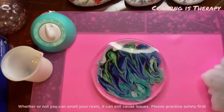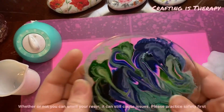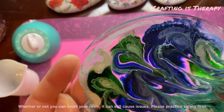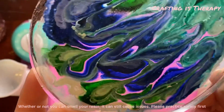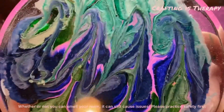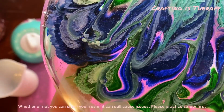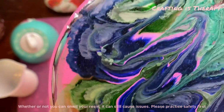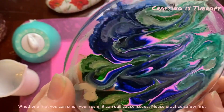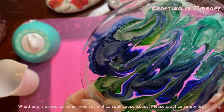Ooh, sorry about that. Got away from me. Yeah, this one has quite a few micro bubbles. I don't know if you can see them close up or not. But I like the way the color is blended. Adds that little extra.